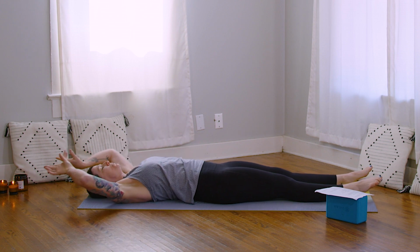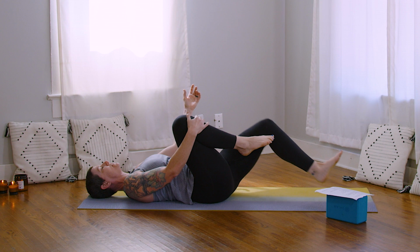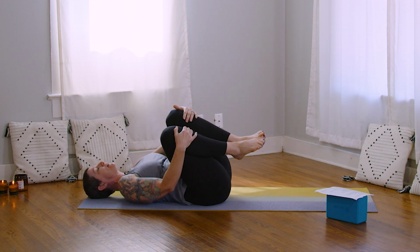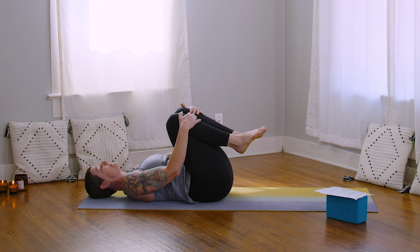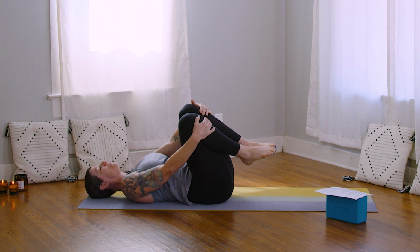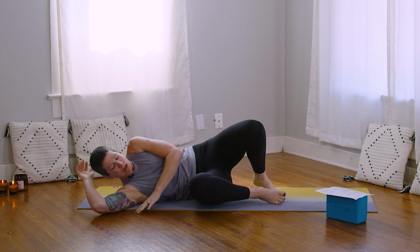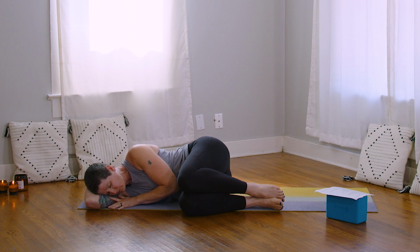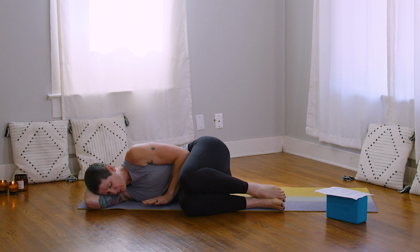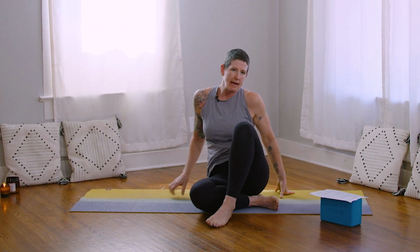That full body stretch might feel really good here, reaching the arms back and the feet forward. And maybe knees into the chest one more time, taking that massage on the low back. Any other movements, stretches, or poses that you want to take, transition slowly off of your back, rolling over to your favorite side. Again, you can rest your head on your arm and bring your knees in towards your chest. And again, bringing that top hand to the mat in front of your belly, pressing into the hand to rise up, coming to a comfortable seat on your mat.